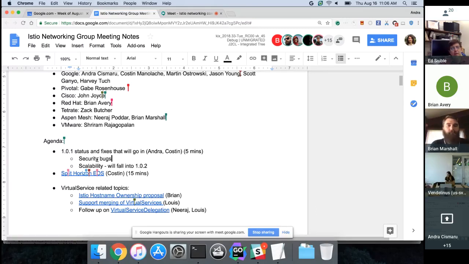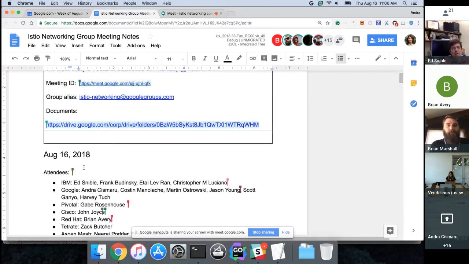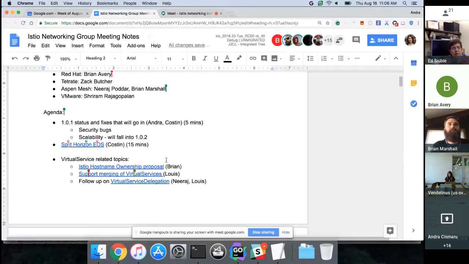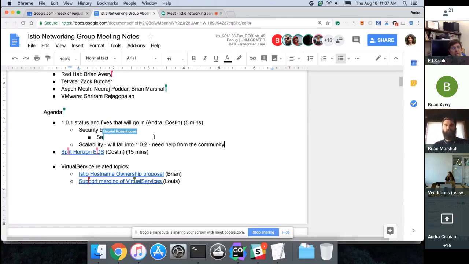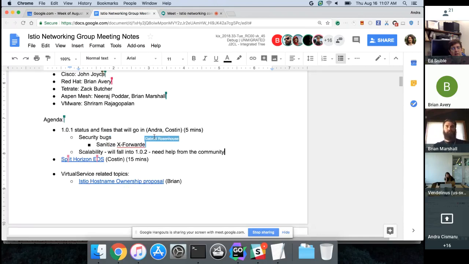Most likely we'll cut the 102 when we make enough progress and have another large chunk of improvements, and we'll keep going gradually until we cache all the resources we need to cache. We are currently testing, I believe, with 1,000 services and a few thousand, maybe 5,000, endpoints, which is relatively low. We're trying to increase this to some reasonable number, which still needs to be determined. Maybe 5,000 or 10,000 services, and if I remember correctly, we set 1 million as endpoints, but that's probably not going to happen in 102. But please jump in and send PRs or help us with this effort because it's critical.